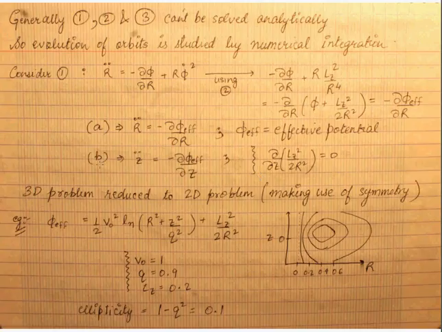So the idea here is that we have reduced the 3D problem of r, phi and z to a 2D problem, making use of the symmetry that the system is axisymmetric, right? In all our studies, the first aim of any study is to see the different symmetries of the system. Just by looking at the potential being phi independent, this means that the three equations of motion in the r direction, z direction and phi direction should boil down to only two equations of motion, since the system is independent of one of the coordinates, which happens to be phi right now, right?